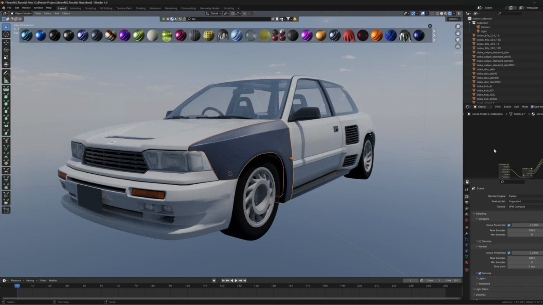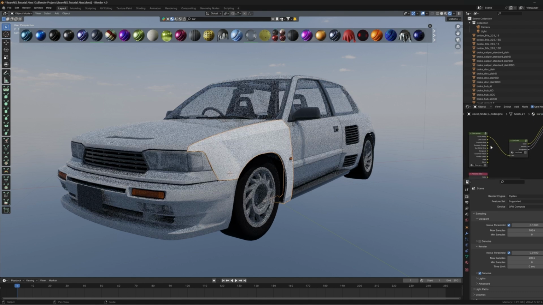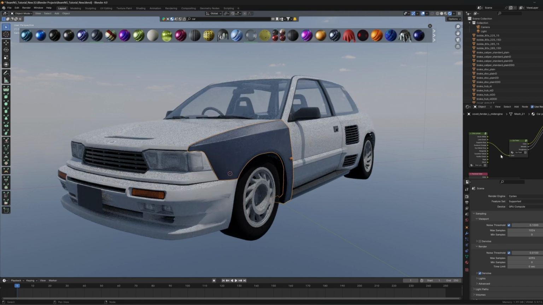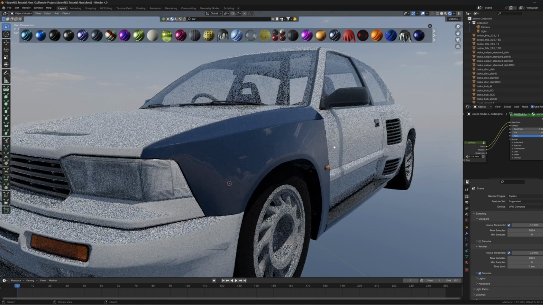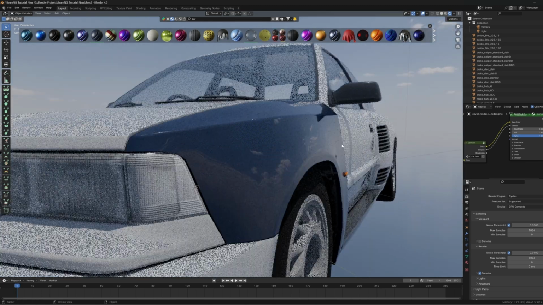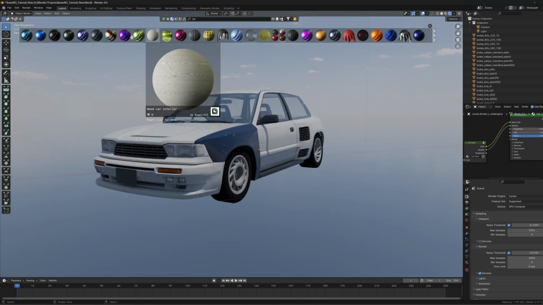We can have a look at the shader itself. There's a few different options that the developer has added. Makes it just nice and easy to change color. Of course, you can add in custom colors as well. So this color here is similar enough to the color that we had in Beam, so I'll stick to this. And what I will do is I'll take the roughness off and just add a bit of a shine to it. Okay, and I'll continue on then the rest of the car.